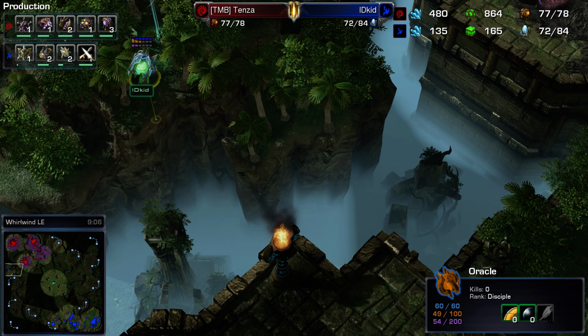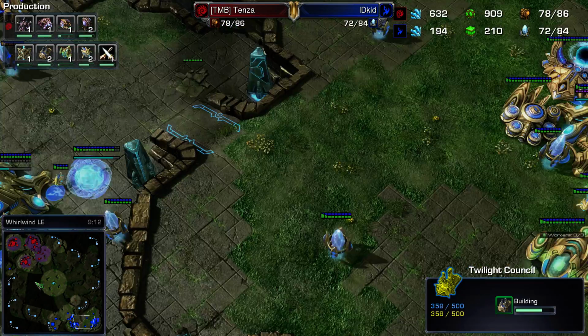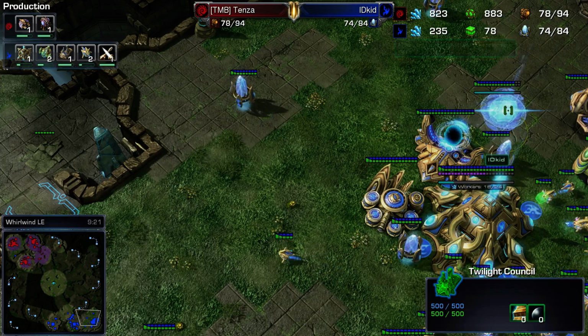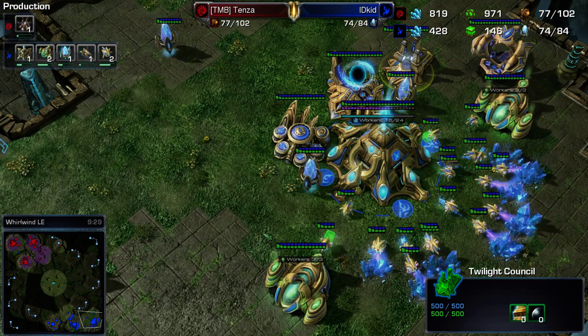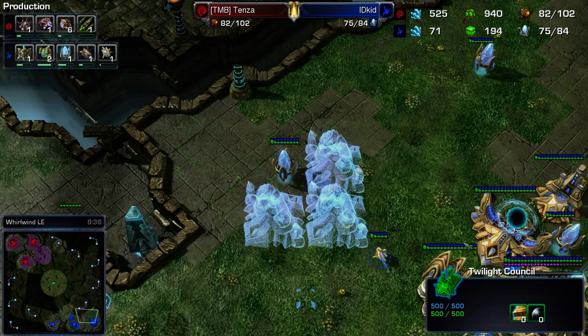And this Oracle really not doing a whole lot. +1 weapons going down. Oh, and a second Twilight Council. Typically, a 2 Twilight Council means a mistake. I'm pretty sure that's what this is, unless he wants to try to get charge and blink at the same time. He does not have the gas for that, however. So we'll have to see. He does not cancel either.